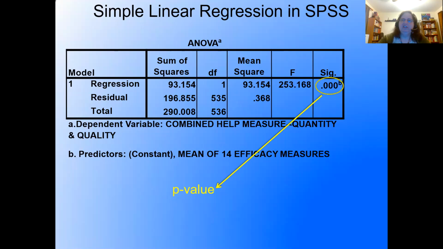Okay. Now this P value is going to match something on the next page, and I'll show you in just a second. But we can conclude from this that our regression is significant. If our regression is significant, it's okay to use for prediction. If our regression isn't significant, we don't really want to use it for prediction. But this time it is, so let's move on.